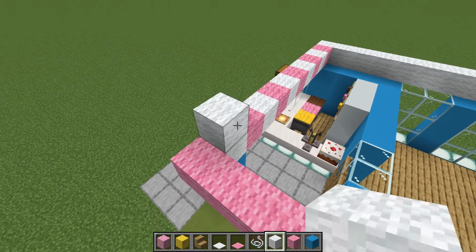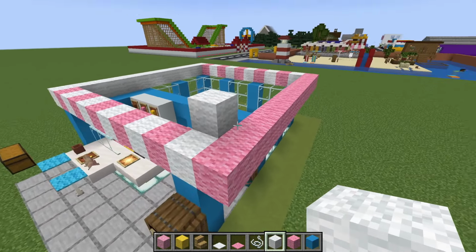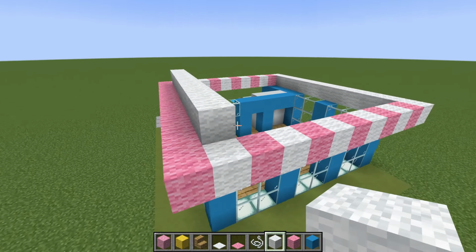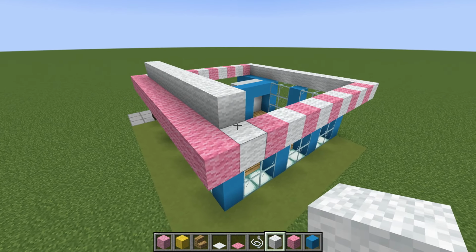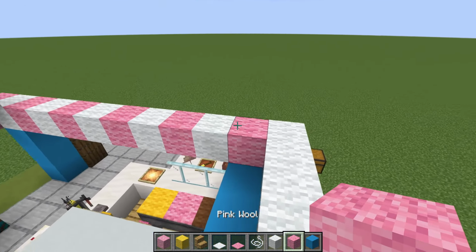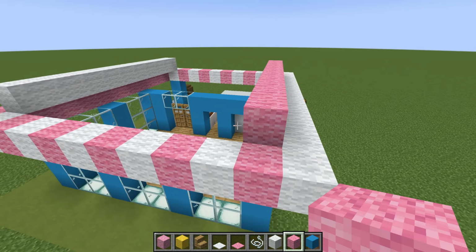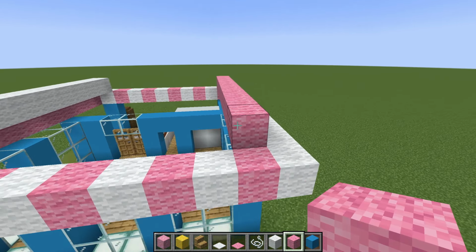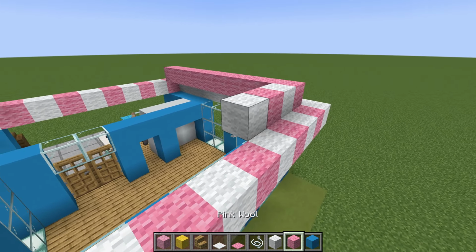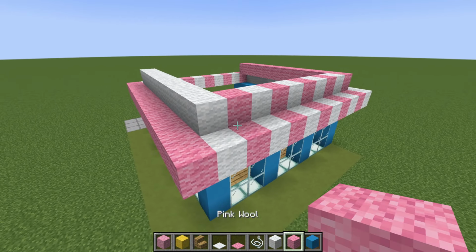And then we want to do a very similar thing. So we want to place a white wall extending above and inside just from the edge here, and then extend it all the way back and connect like this. So one row above and inside. On this side of the build, we want to do the same thing using a pink wall. And then we want to connect these two walls together at the back and the front in the same manner that they are connected just down below, like this.